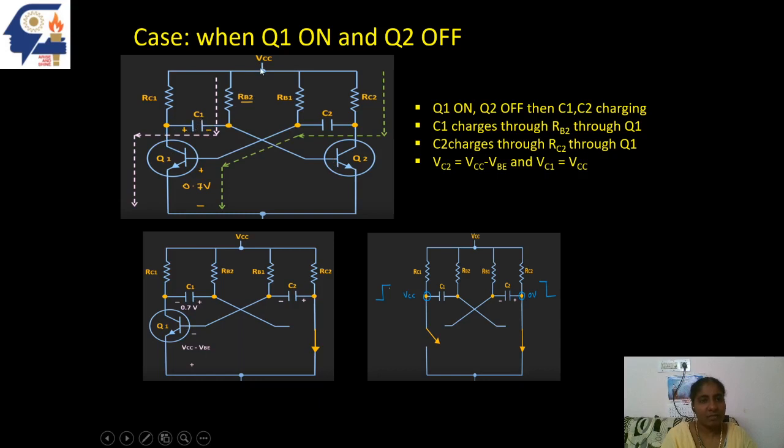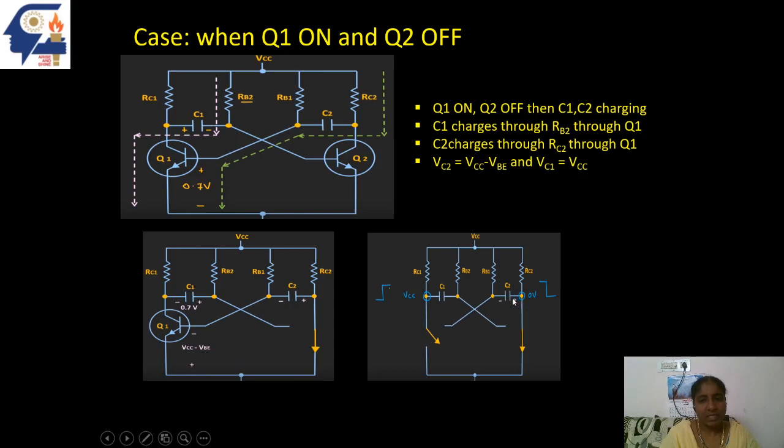On the way, when the voltage equals VBE of the second transistor, 0.7 volts, as this is connected to the base of Q2 transistor, it will try to make the Q2 transistor turn on. Hence Q2 will come to the on state, saturation level, and the C2 capacitor will be charging. Its potential will be VCC minus VBE.